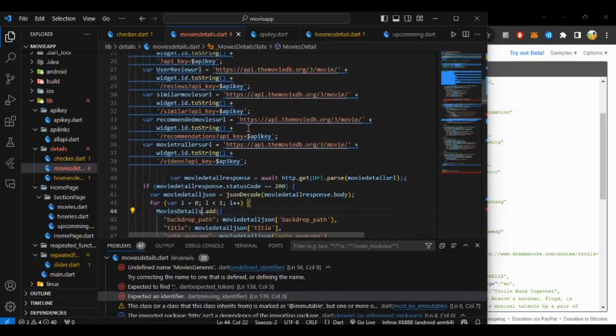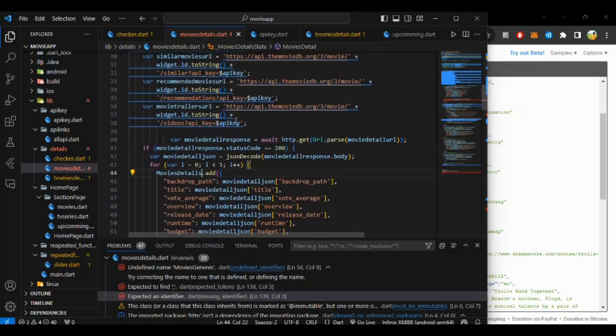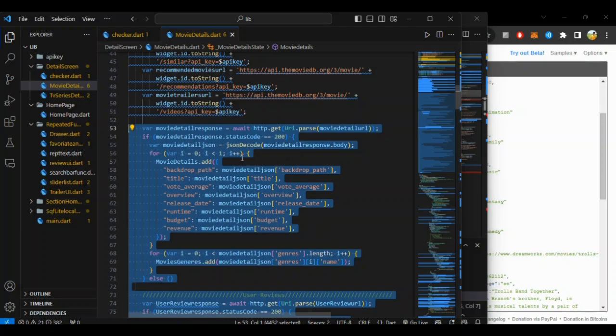Movie details.add. So basically we have made a call to the movie detail URL. If it's 200, the status is success. Then we have decoded the body and stored it in our variable movie detail JSON.